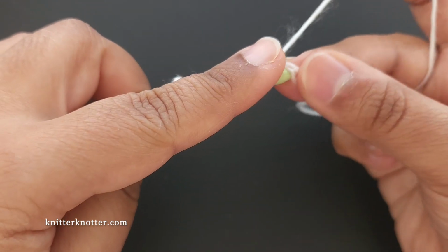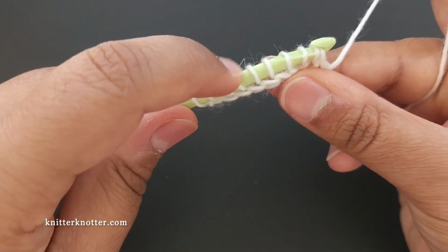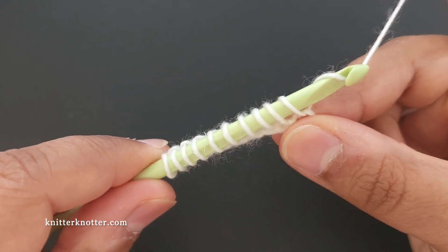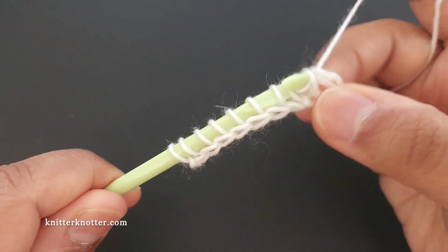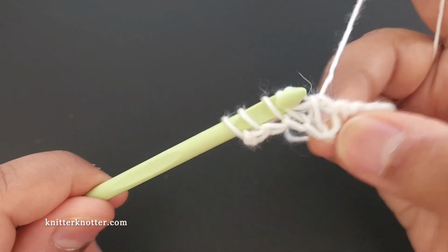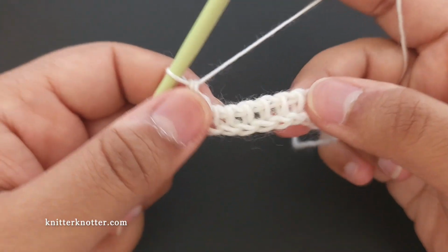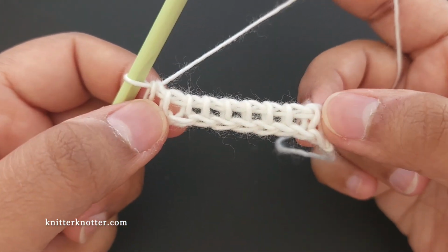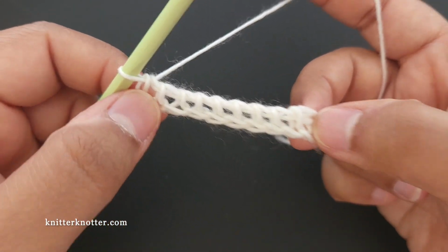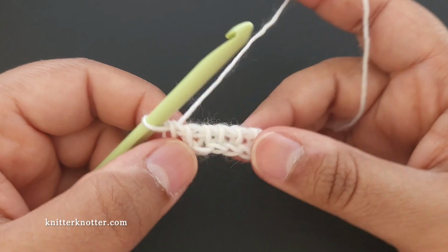So here will be 10 stitches on my hook. So that's 2, 4, 6, 8, 10, and I'm going to make my return pass by yarning over, pulling through 1, and then yarn over, pull through 2 until the beginning of this row. So this is not really a tutorial about how to work in the flat projects. If you need help with that, I have separate tutorials for it. I assume that you would know how to work flat projects if you're here. So I'm not going to go in the detail for that. I'm going to focus on the stitches.